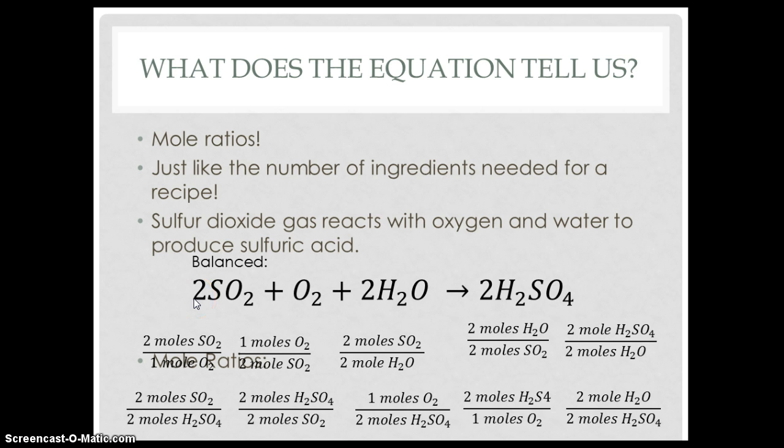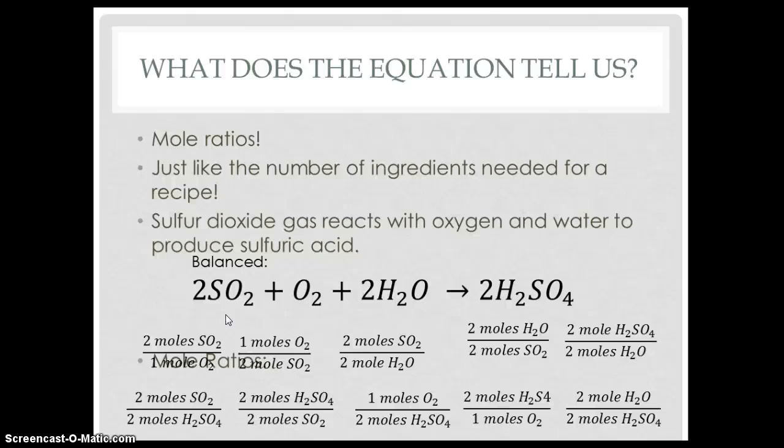This is how much of one thing you need in order to produce or react this much of another. So here's where our mole ratios come in, and these will be used in our conversions a lot of the time because it kind of just lets us know what the recipe is and how the two things are related based on our equation. So if I give you an equation or I have you write a reaction out, I'm going to ask you to find all of the possible mole ratios, or as many as you can.